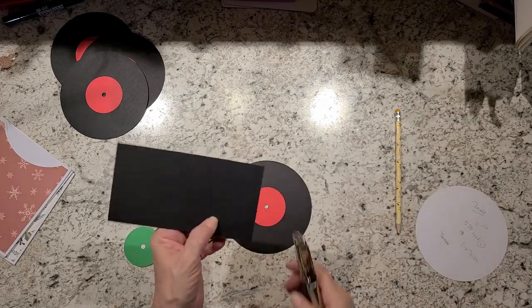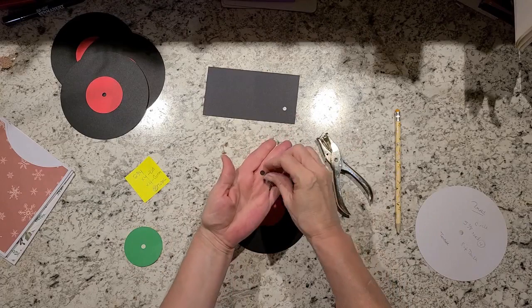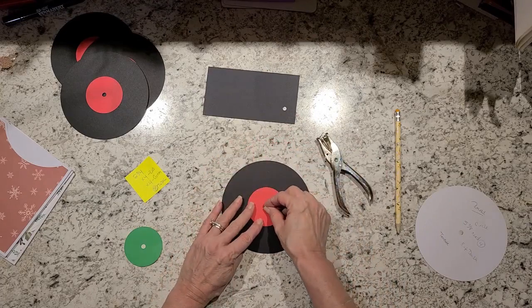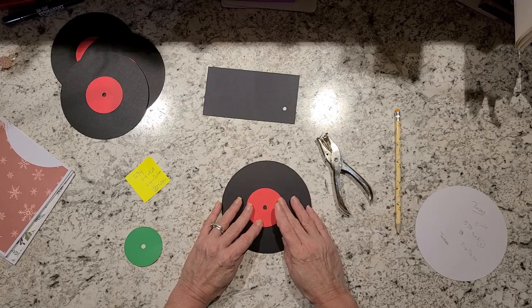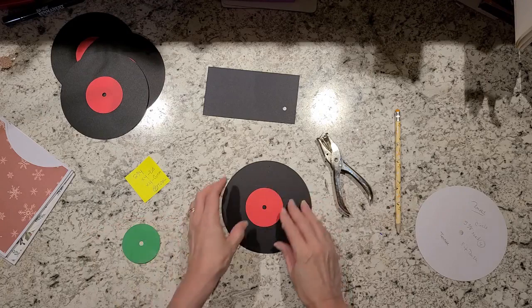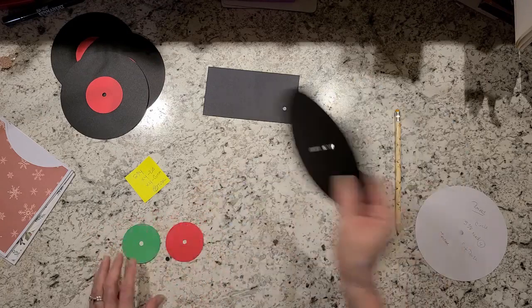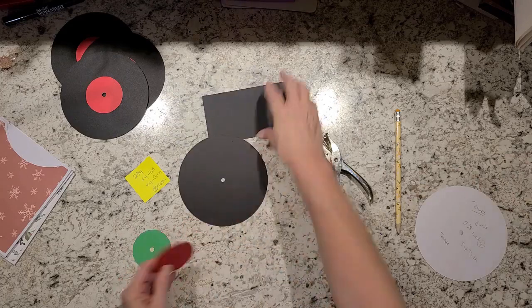I'll give it a scrap piece. Just punch a little hole, and then place that right over top of that red, and that'll give you your black hole too. Okay, so there's that. Alright, so I've got that one done. Now all I've got to do is glue these on.